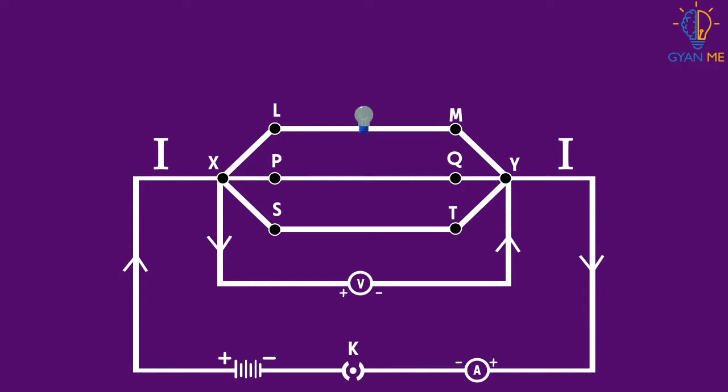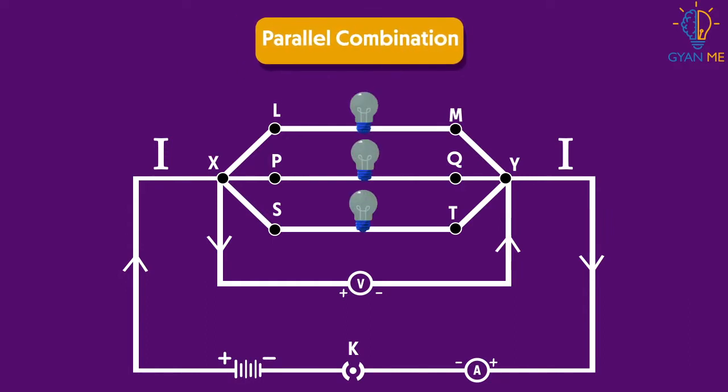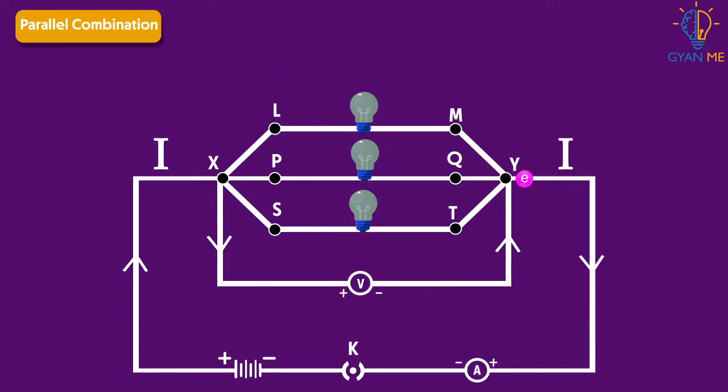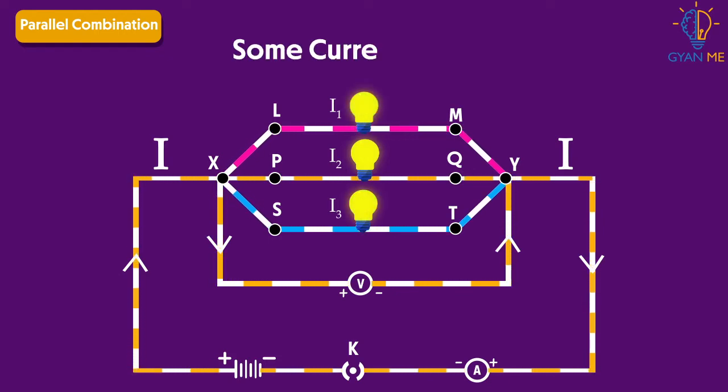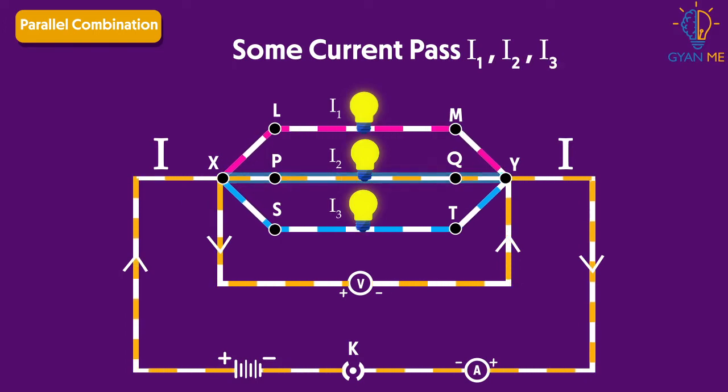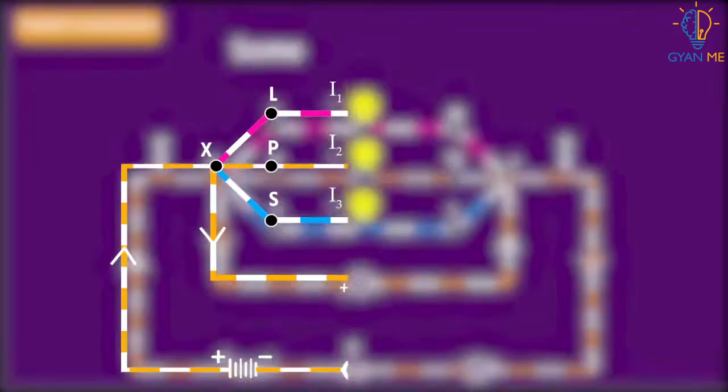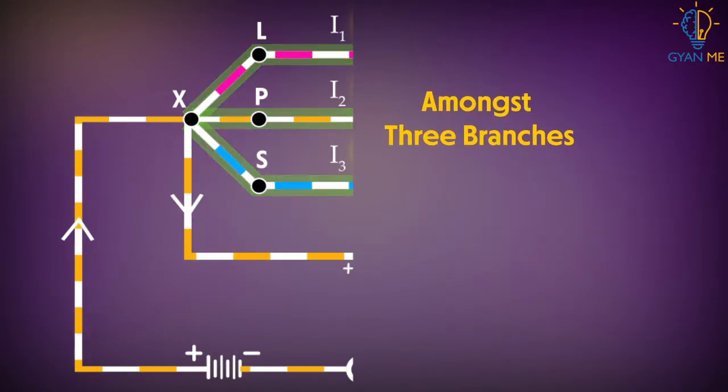In this circuit, 3 bulbs are connected in a parallel combination. When bulbs are connected in parallel combination, a single charge passing through the external circuit would only pass through one of the light bulbs. Thus, if we consider total current in the circuit, then it also will pass through any one bulb at a time, as the circuit branches into 3 different paths. If we talk about the whole current passing in the circuit, we can say that some current will pass through one bulb at a time and some through the other bulb.